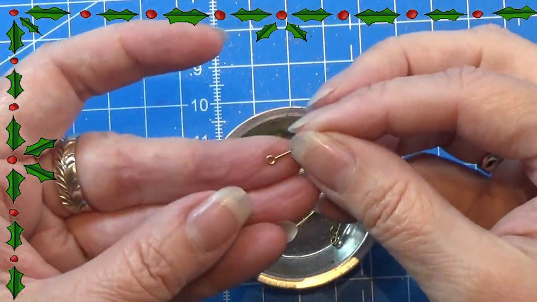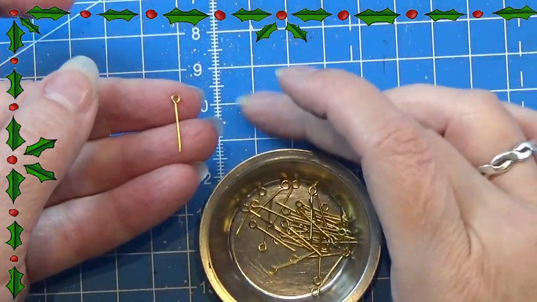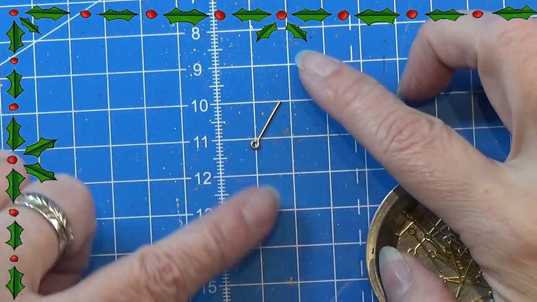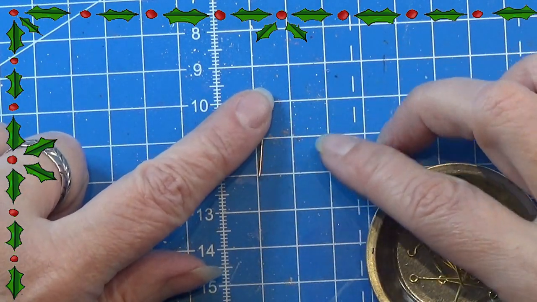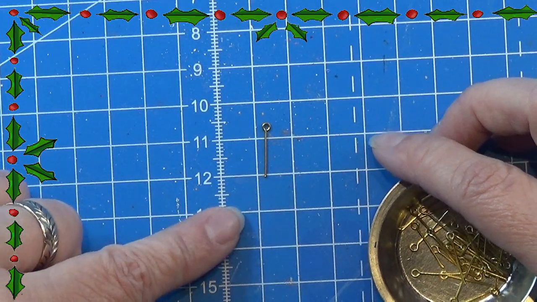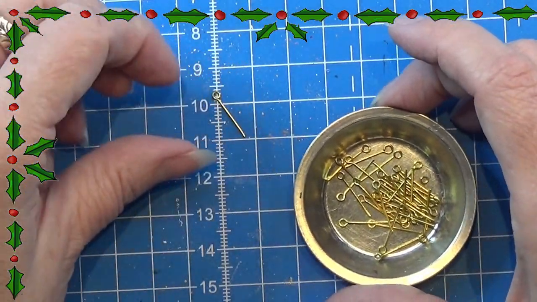Hello and welcome to my channel. Today I'm going to use these small eye pins I have here. They are around one and a half centimeter long including the eye. If you can't find the smaller ones, you can always get regular eye pins and then cut them to length.